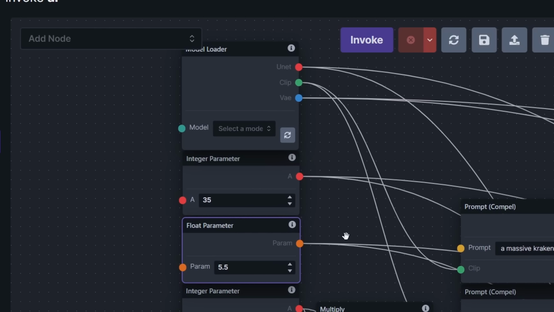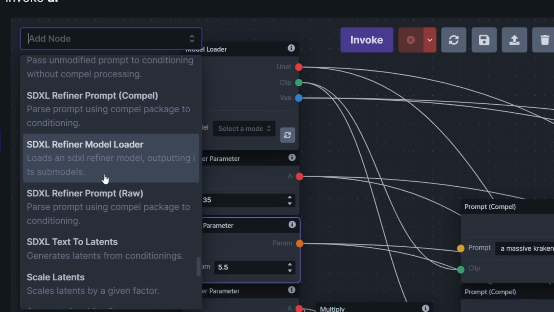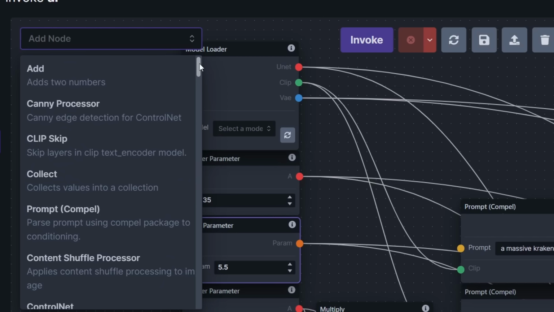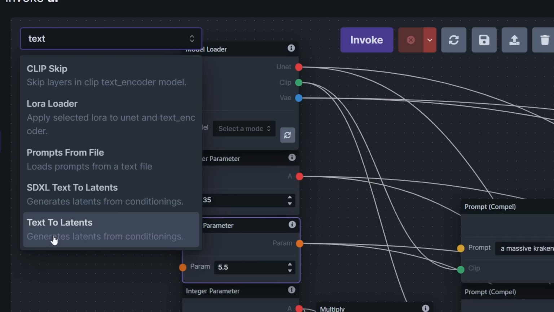If you want to add more of these nodes, you can click up here on Add Node, and there's a long list in here of all the kinds of different nodes that you want to experiment with. Again, this is also supporting SDXL, but you can also search for nodes in here. So for example, if you type text, this is giving you, for example, text to latent. This is what basically is text to image, but of course the image is not directly rendered. You have to afterward convert it via VAE to an actual image. So this works very similar to how ComfyUI works right now.